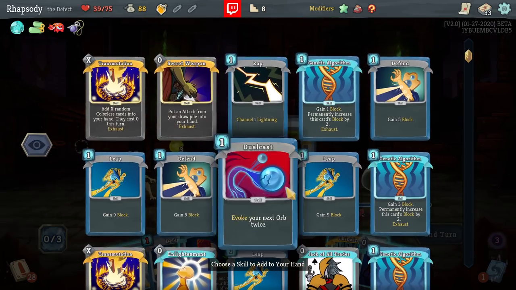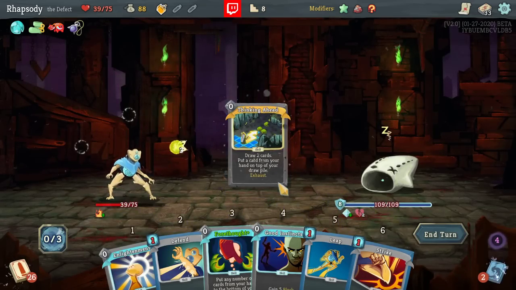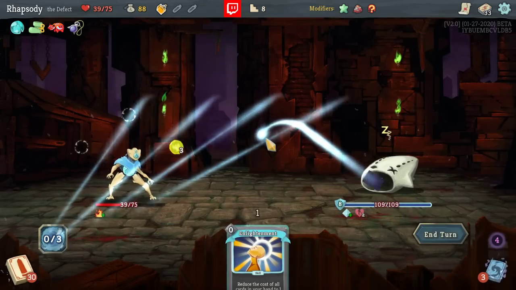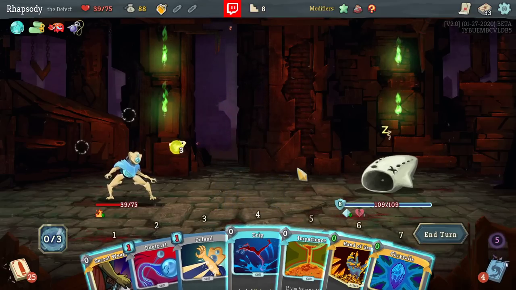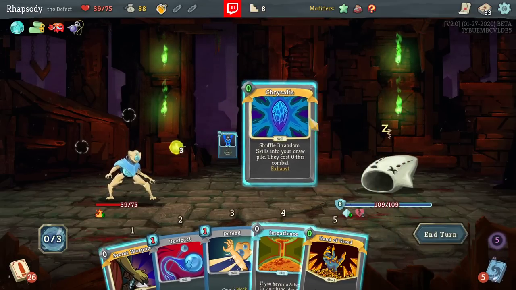Okay, let's Secret Technique out of Transmutation. I'll Thinking Ahead to put that Transmutation back atop the deck. And then I'll Forethought to put good cards back on the bottom. So that gives me another turn to just go Transmutation here. Chrysalis, shuffle three Skills into your draw pile. They cost zero this combat. Neat.